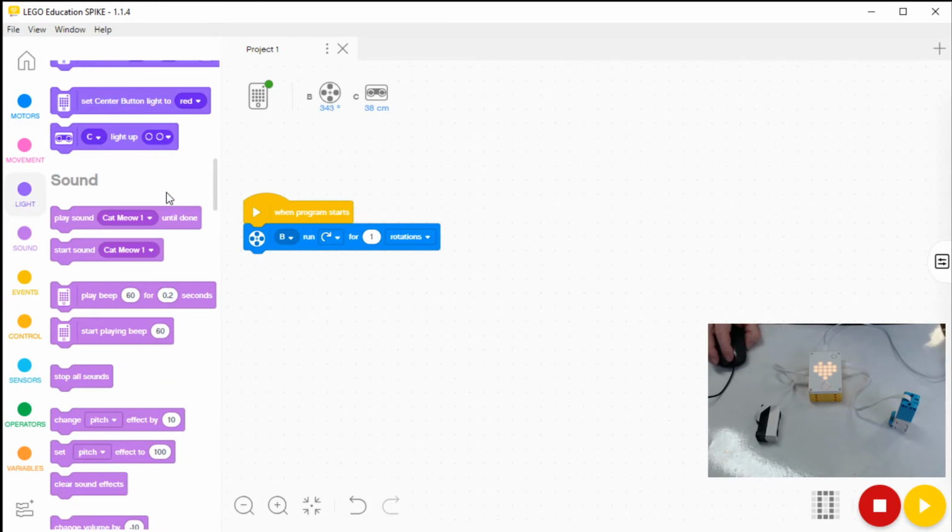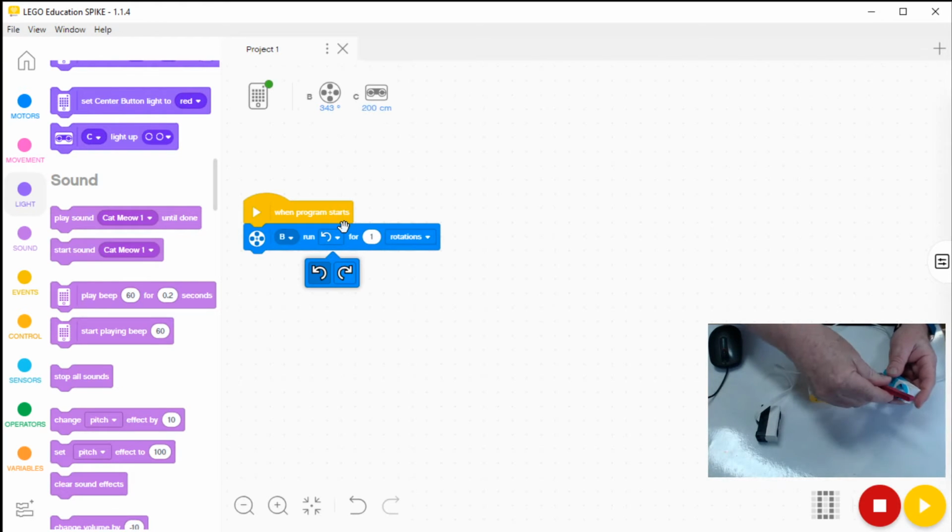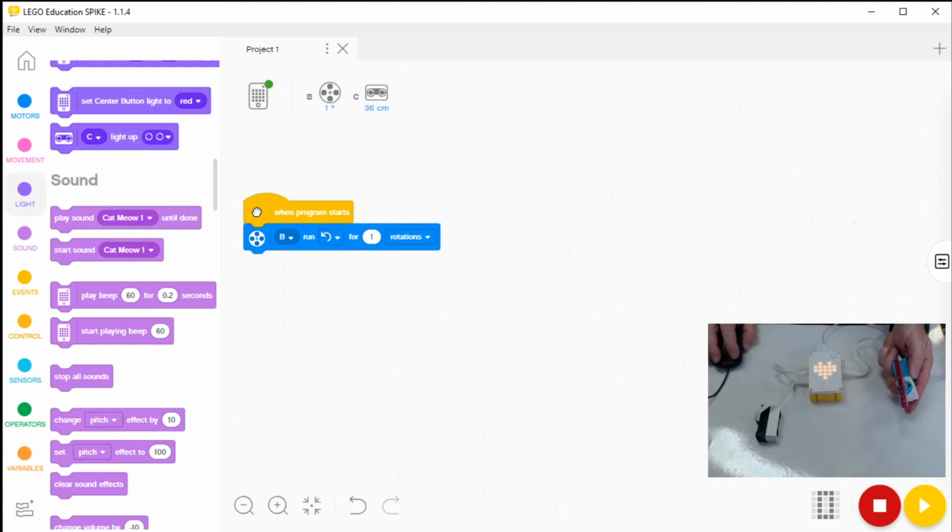What it does is, once that is clicked, it's going to take motor B. Right now I have plugged into B, as you can see up here. It's going to run it clockwise, probably. Yes, clockwise for 1 rotation. So let's see if I do that here. I'm going to attach something to this so you can see it work properly. I'm just pointing it straight up and down, and then I'm going to hit play here. Well, maybe I need to download it first.